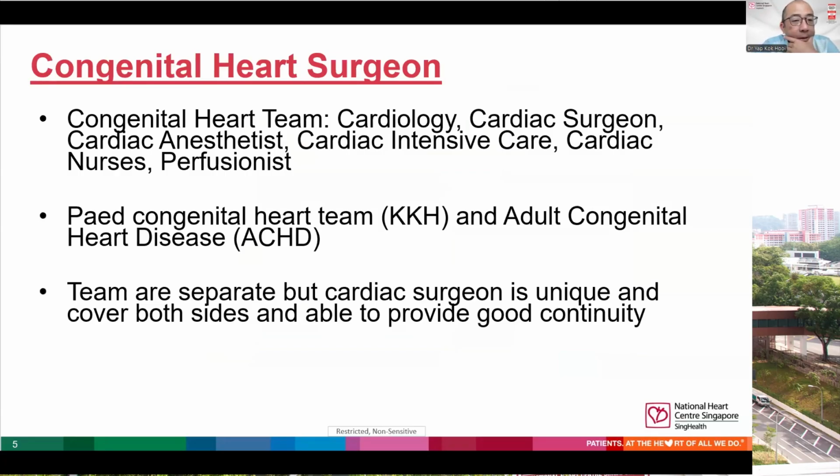So the topic is the cardiac surgeon's perspective for congenital heart disease. As I mentioned before, the disease is so complex. So we do need to have a team of doctors specialized in congenital heart disease. They are the cardiologists, the surgeon, anesthetists, ICU care doctors, nurses, perfusionists, and radiologists. So we need a very, very big team of doctors to look after the patient.